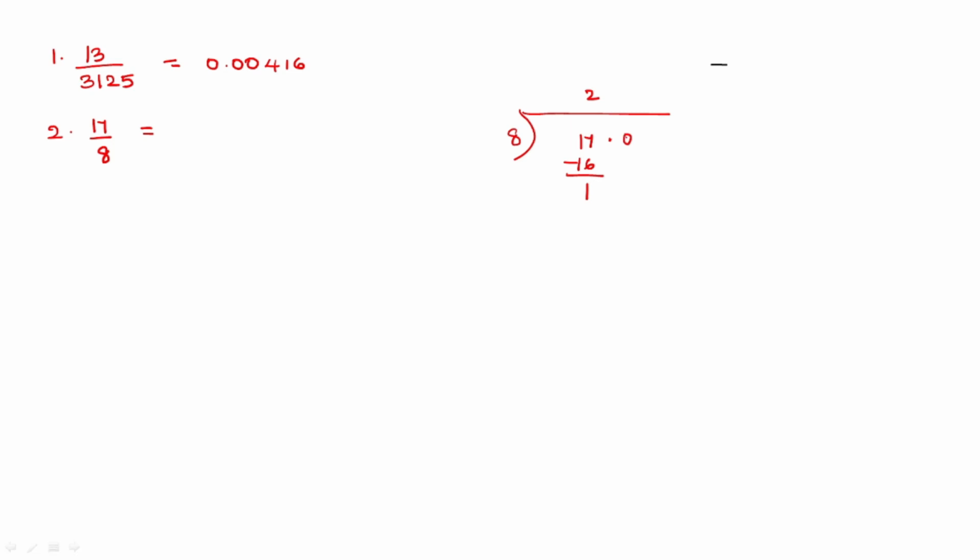You keep adding decimals. Then you bring down 0. 8 times 1, 8. We didn't get 0 yet. So we make one more 0, bring it down. 8 times 2, 16. As we didn't get 0, we add one more decimal place. Finally, 8 times 5 is 40. So we got decimal 0.